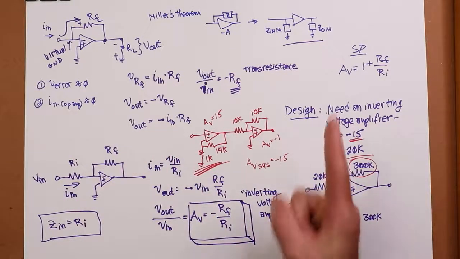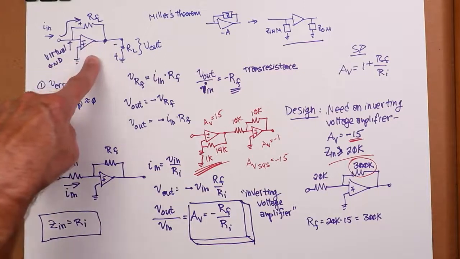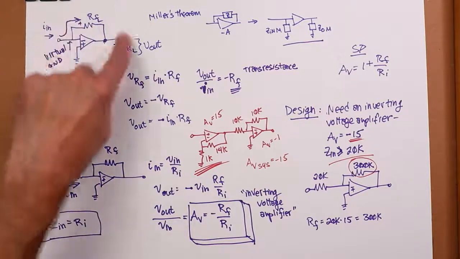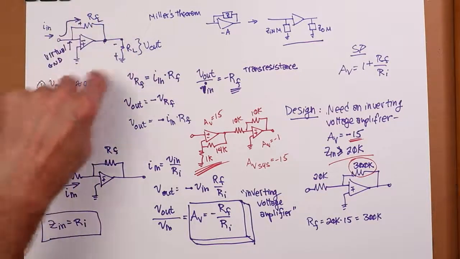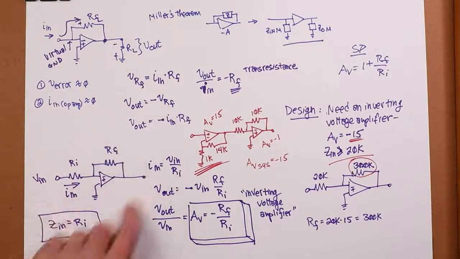There is never just a single design that we point to and say, yep, that's the solution. That's it. That's the only one. There's lots of ways of solving these things, okay? So, there you go. Inverting amplifier and the idealized current to voltage transducer, right? So, this is the basic parallel parallel, and this is sort of the modified parallel parallel, but inverting voltage amplifier.